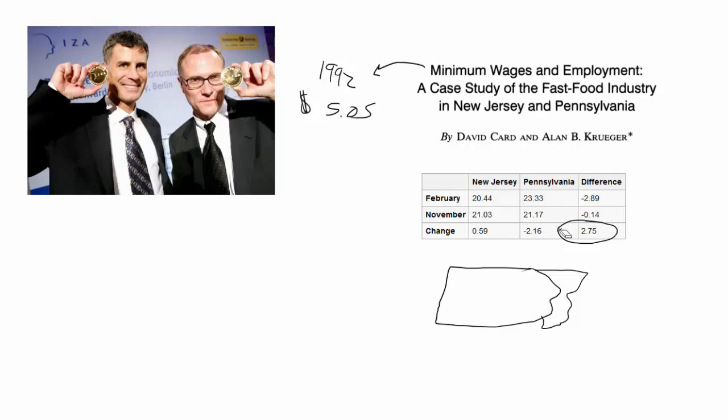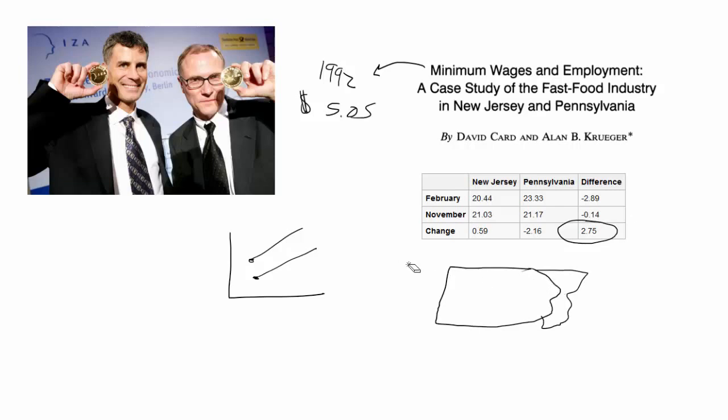Now, a lot of people have criticized this paper. When I heard about this paper in class, one of the things my graduate student who told me about it argued was that it failed the parallel trend assumption. He made the argument that the recession hit Pennsylvania worse than it hit New Jersey, and that's why you didn't see New Jersey's unemployment fall worse than Pennsylvania's, because Pennsylvania's unemployment was just falling at a higher rate already.